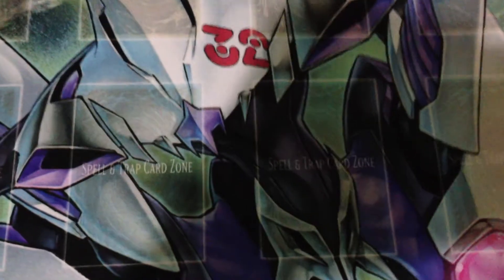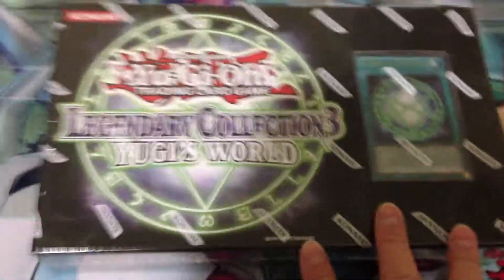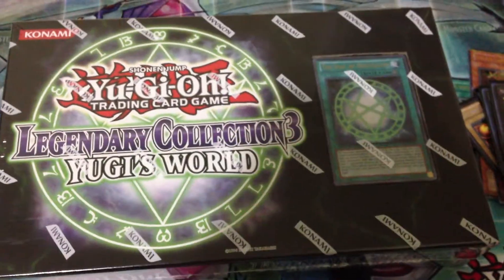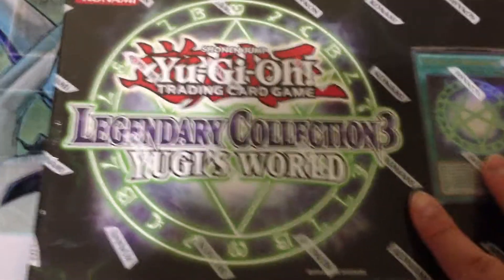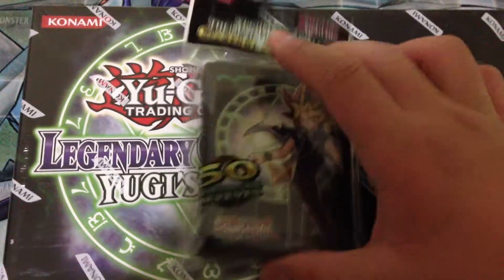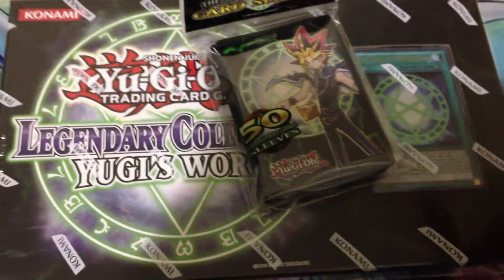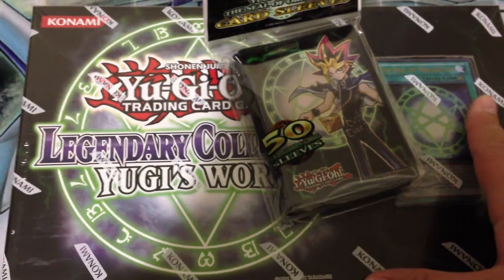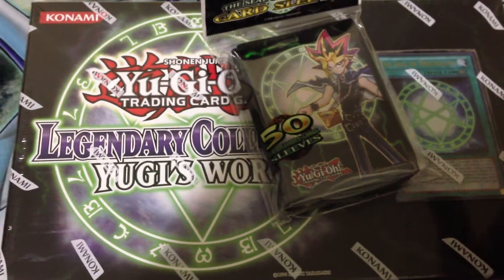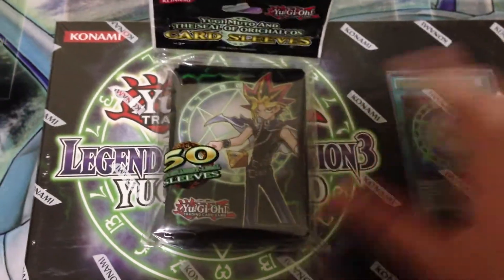Next, what I picked up at my anime pavilion locals was the Yu-Gi-Oh! Legendary Collection 3: Yugi's World. The main reason I picked this up was they were having a sale where if you buy certain items you get certain products for free — so if you purchased the Legendary Collection 3, you got Yu-Gi-Oh! Kaiba sleeves for free as well. Pretty good deal since you get free sleeves and whatever's inside. I'll be opening this soon when I get my tripod, probably halfway through January.